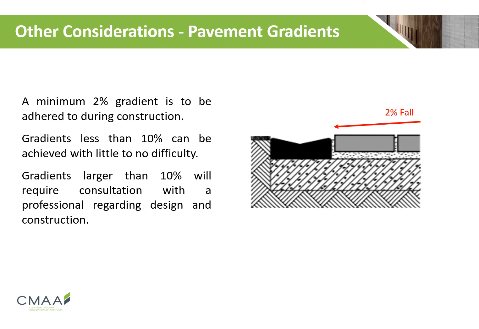Another important consideration is the crossfall of your pavement. A minimum fall of 2% is recommended by the CMAA to facilitate the drainage of water off the pavement surface. Gradients less than 10% can be achieved with little to no difficulty. However, gradients larger than 10% will require professional consultation, should they be required.